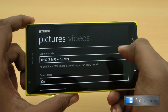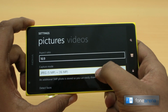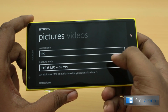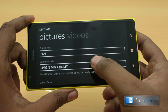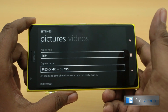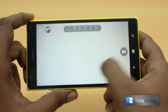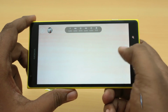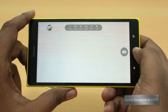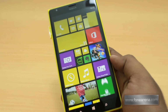So we have not got the update yet. We have not got connected to the internet yet, so we haven't got the update for the Nokia camera, which enables the raw update. But anyway, you can see that this camera can actually take oversampled 5 MP pictures with 2x high resolution zoom and the 16 MP pictures by default. So that's the camera UI. It's pretty awesome. We have shown you the whole UI demo in a separate video, so you can take a look at that if needed.